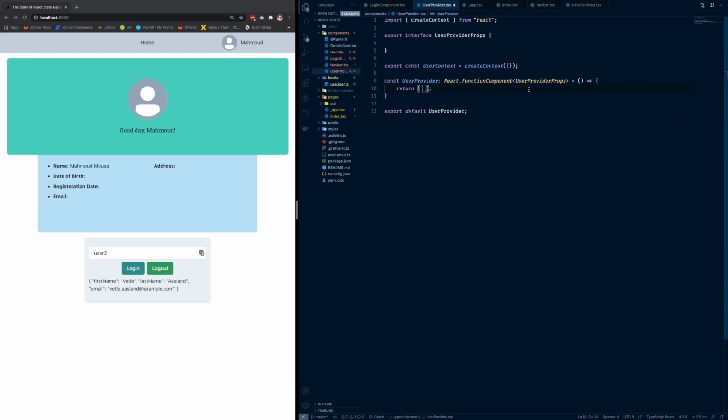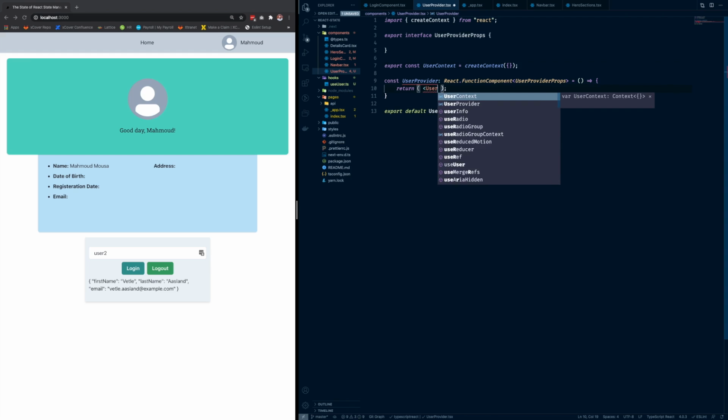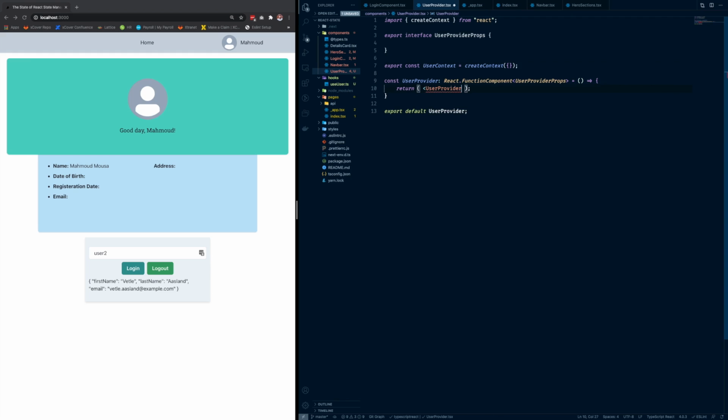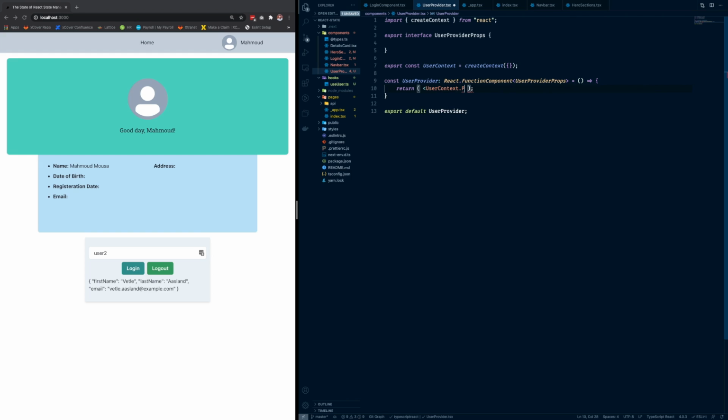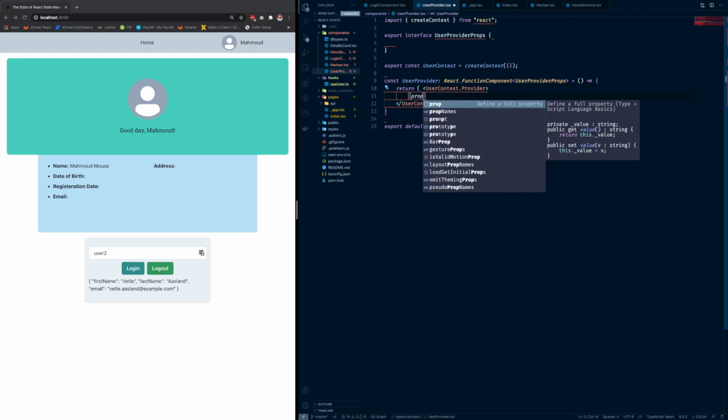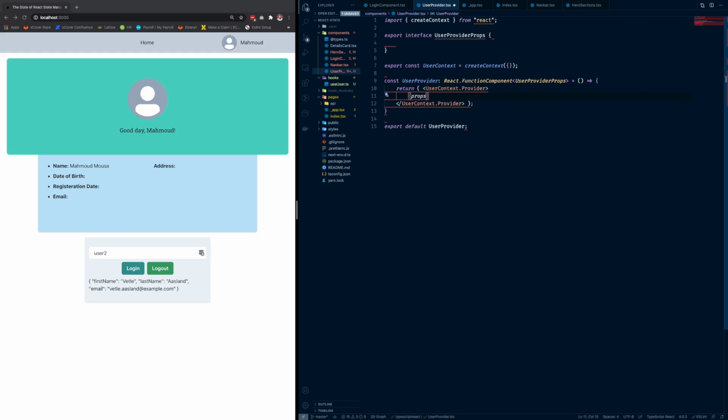The reason I did that is because we want to render UserContext.Provider. Actually, something here is wrong. Sorry, UserContext, my bad. So this is UserContext.Provider, right? Cool. What we'll have here is we are just going to pass through the children, so props.children.